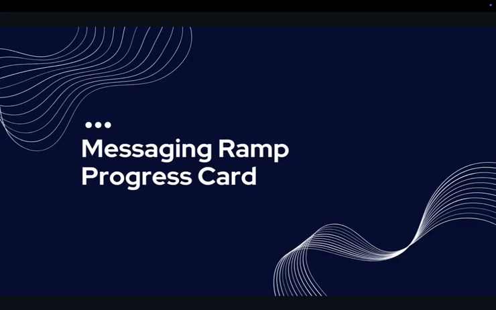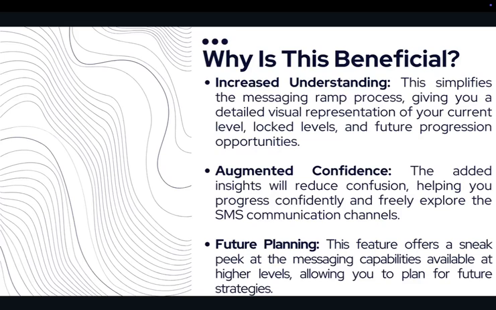Messaging limits guide you in executing SMS marketing efficiently, making it essential to understand them to master customer outreach. The Messaging Ramp Progress Card provides actionable insights to clarify the process and help you unlock higher messaging limits. The Progress Card will give you a detailed visual representation of the process to help you understand how it works.